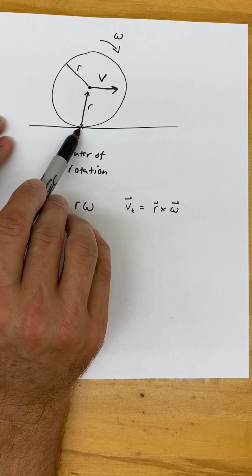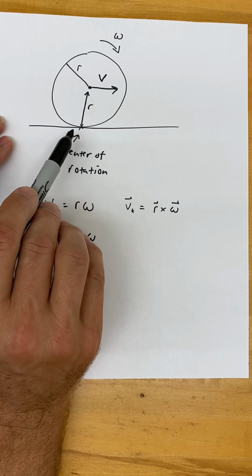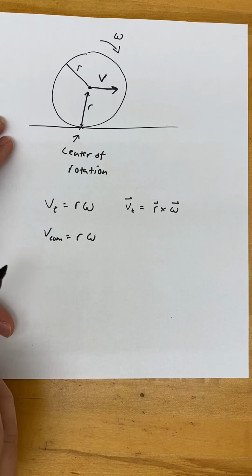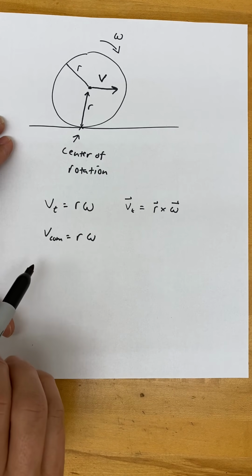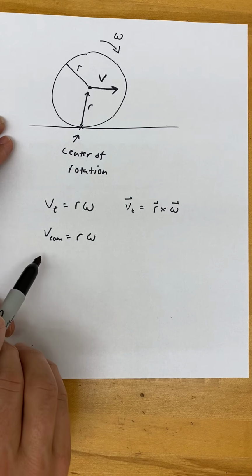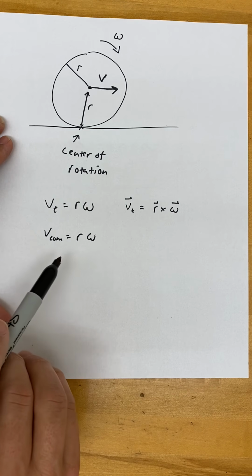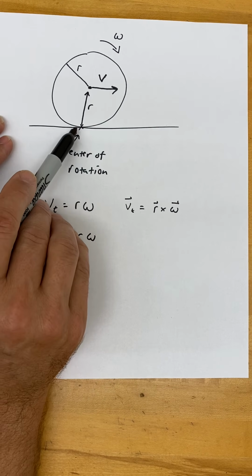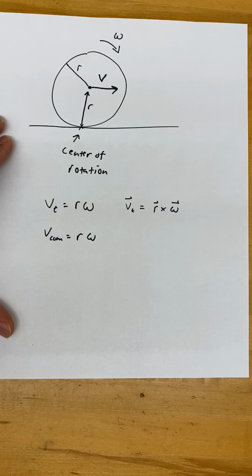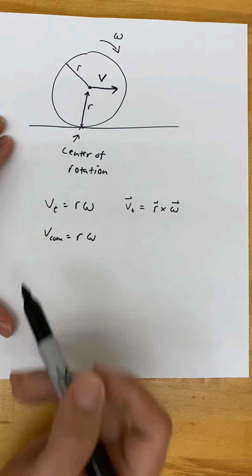I'm now looking at this point where the wheel is in contact with the ground as my center of rotation. So the good news is I get an expression that looks exactly the same. So if you forget, it can still work out for you. But I do want you to see the reasoning here. We've got the center of rotation here, the center of mass here. So in effect, we're just shifting our perspective. Of course, I could shift it even more.